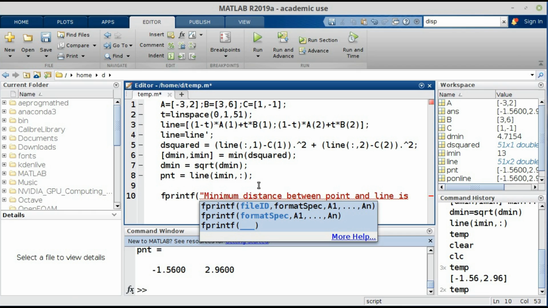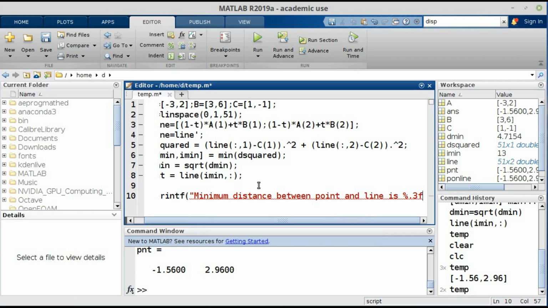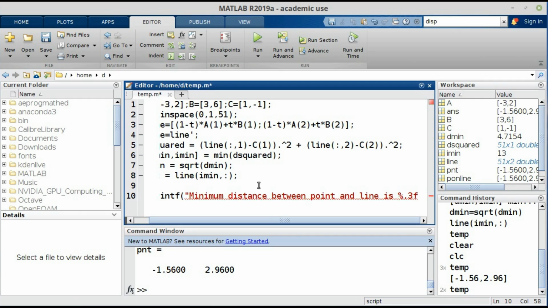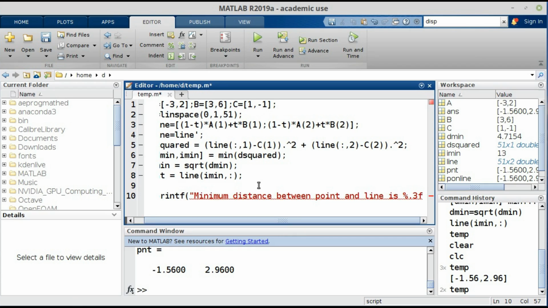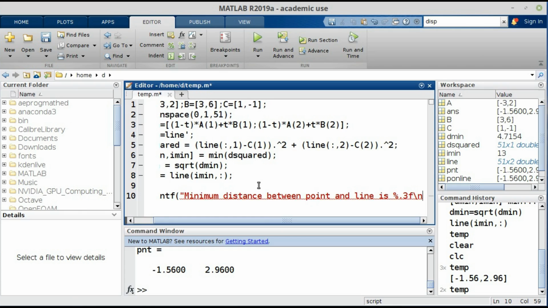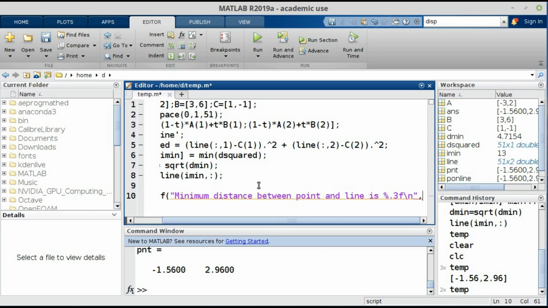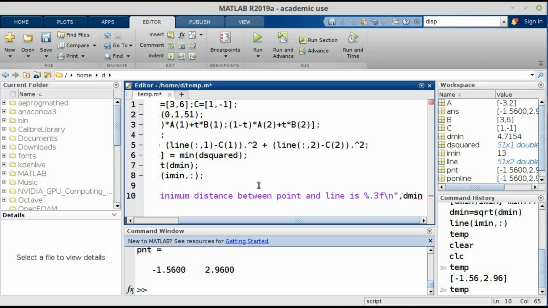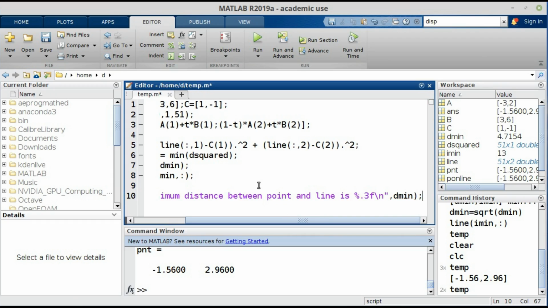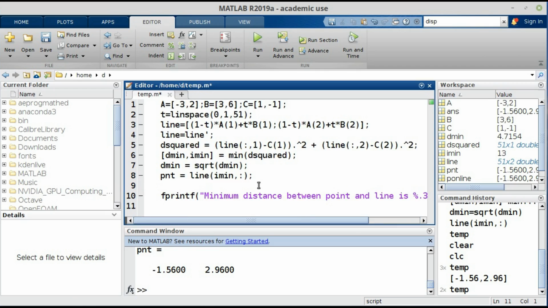Now when you want to output a number, you need essentially the format spec, which starts with a %, and I usually start with a 0.3f. So that's a floating point number with 3 decimal places. And then do a \n to end the line. Now I need to give it the number to output there, so I just do dmin, close, and a semicolon, and we have that line.